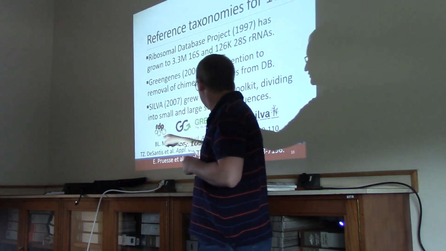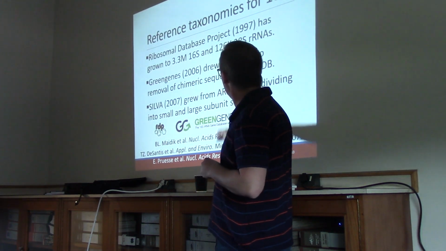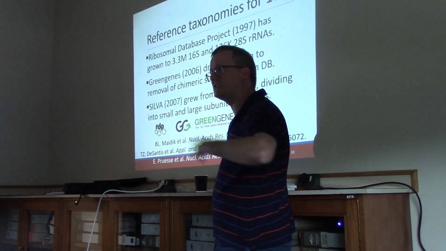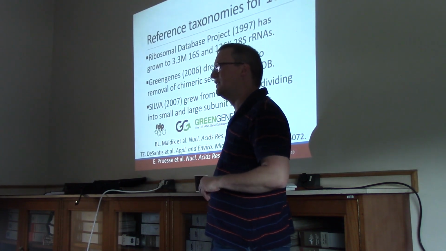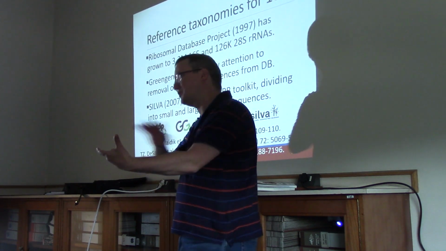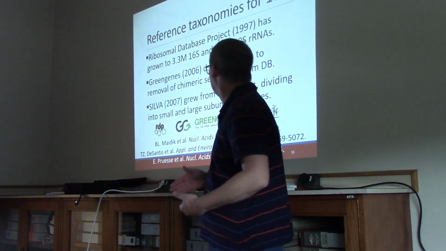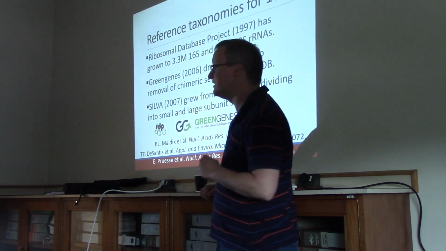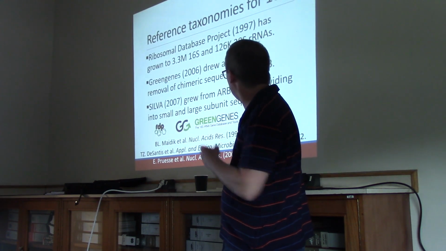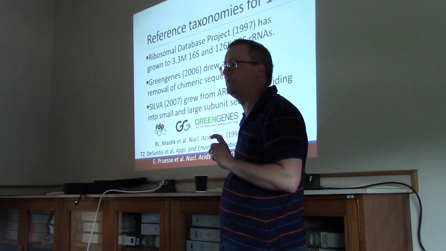I've seen a lot of people using GreenGenes. It was originally published in 2006, and their effort really drew attention to why we needed to remove chimeric sequences from these databases. That if you leave them in, a chimeric sequence can match to 2 different OTUs, and it's only got taxonomic information correct for one of those. So that's not a big deal. SILVA is another very commonly used one from the ARB toolkit. There's a little icon for it. And here they're trying to provide information about large and small subunit sequences.